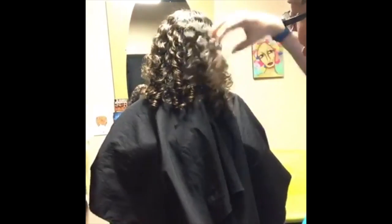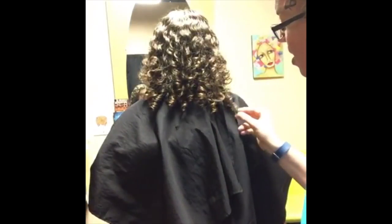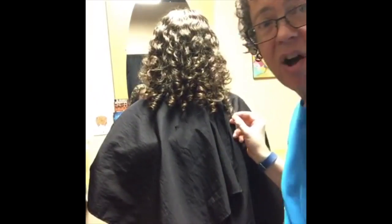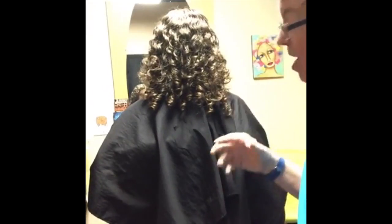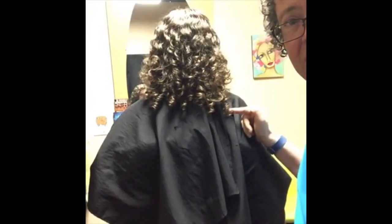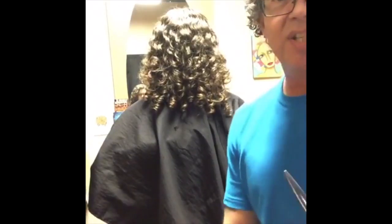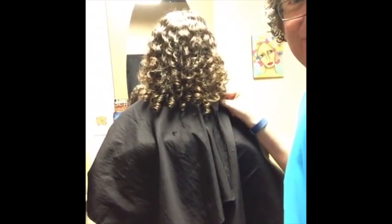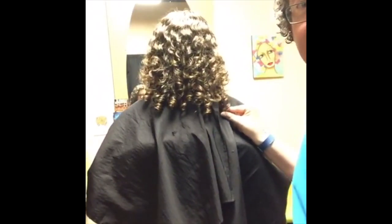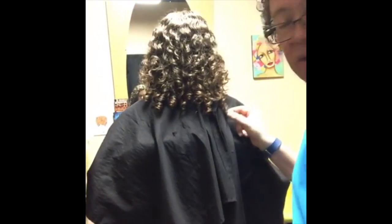So when I look at the hair, one of the things that I want to look for is how some of the curls are growing out, because as you can see right here, this curl is a little bit longer and it was probably cut a little bit shorter, but over time this guy's a little bit looser and is always going to be looser. So over time that guy hangs down really far. So what I try to do as a hairstylist is cut him or her way shorter so it hides up, and then over time it kind of balances out, so it would be more like this as it grows out. So we call that a spring factor.